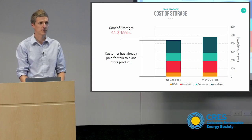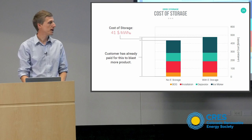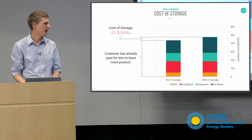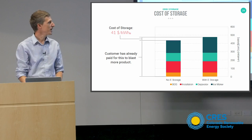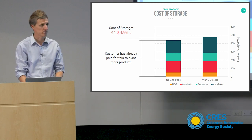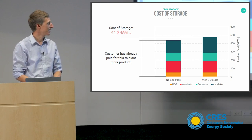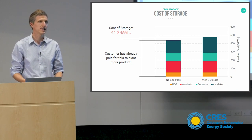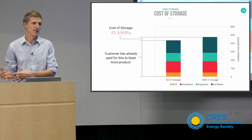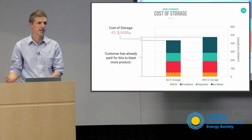Here I have broken down the cost of our system loosely with everything levelized against kilowatt hours — effectively the storage cost of the system. If you were going to buy an IcePoint system and run it just like a battery without doing any service for the customer, it would cost you $400-and-change per kilowatt hour. But because the customer already wants this and is happy to buy it to help their bottom line, we don't have to charge that to the battery. All we have to say is: what is the incremental cost of adding six hours of storage to the grid? The incremental cost is only $41 per kilowatt hour, which is insanely low.